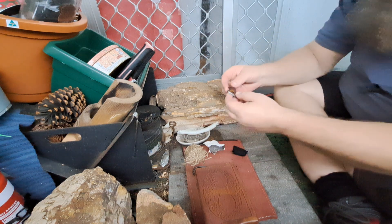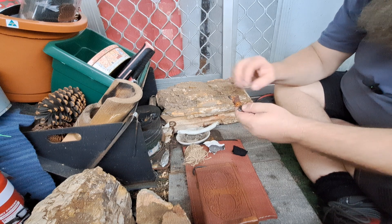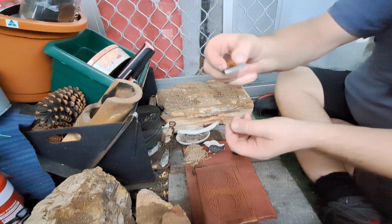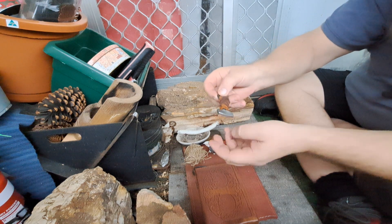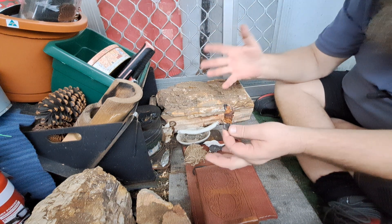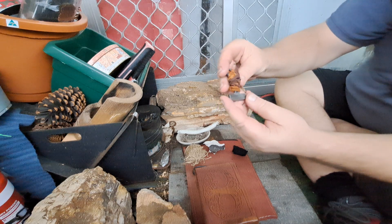Made out of 1095. He puts a leather thong on it so you can wear it as an amulet. I won't wear high carbon steel around my neck because of the rusting issues — you're going to get oxidisation all over you. I don't like that idea. But yeah, beautiful little amulet.